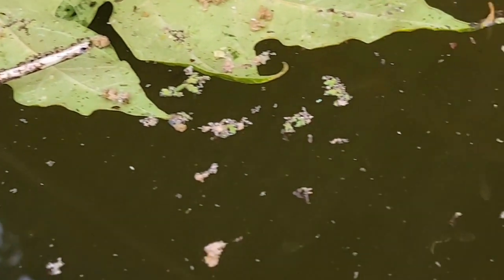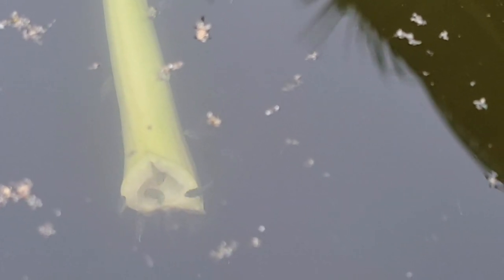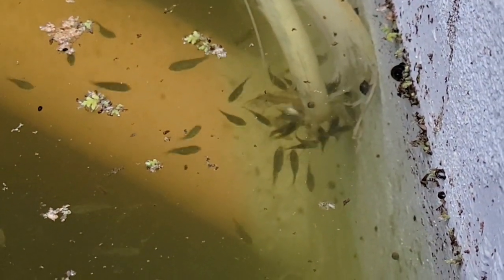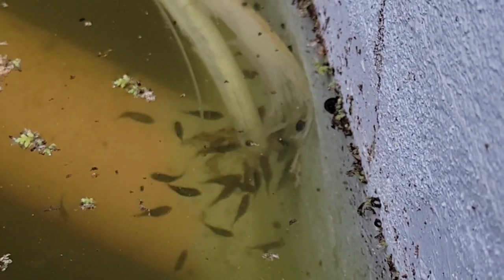Just eating it away. If I smash the end of one of those limbs and it's got all that papaya sap, they like to feed on that sap. You can look at another one here and watch them go in and out, feeding right there at the end of it. I mean, they really like eating these papaya leaves. They like papaya in general. See that? They're all around the pond doing that, down here at the other end too.